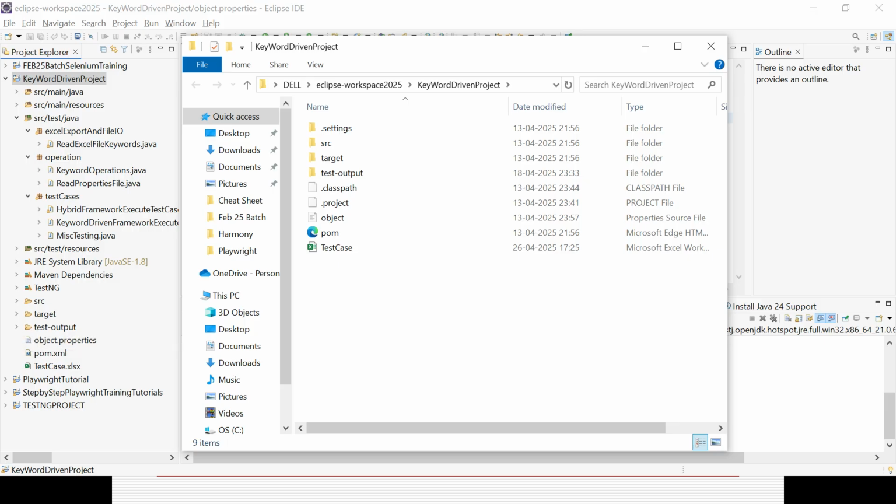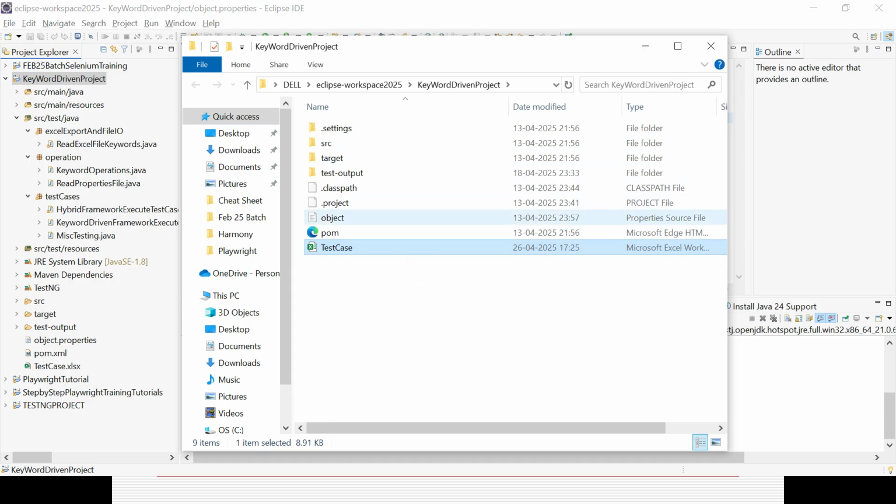You can see this is the Excel sheet. You can create it on your desktop. After that you can simply place it in the project. That is the better way. Otherwise you can create the Excel sheet as well, but it will take some time, and maybe it will not be easy to update it. So after that you can place it in the project path, not in any folder.